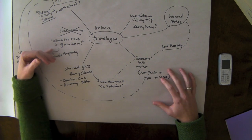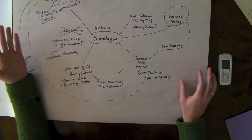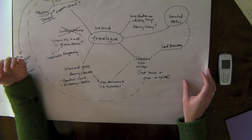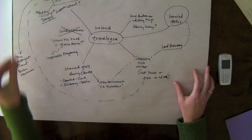I mean, this is your roadmap for your project. And it becomes sort of a sacred document, you know. It's beautiful. It's a really, really inspiring technique. It really fires you up to write whatever it is that you're fleshing out here.